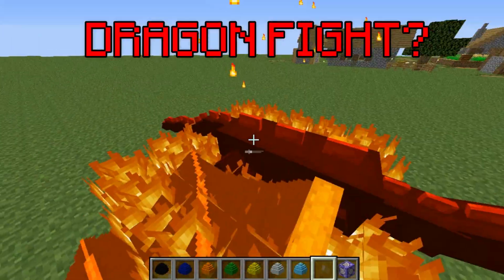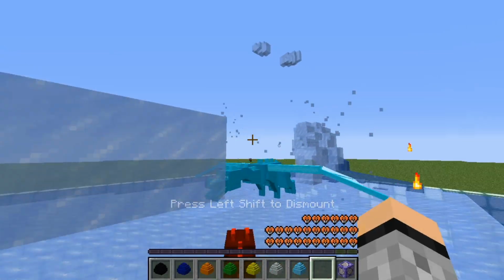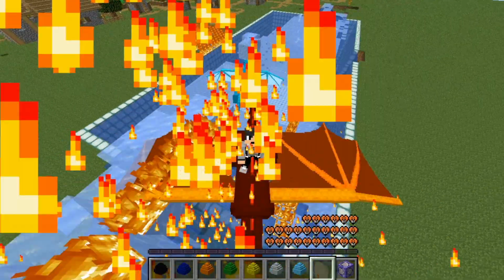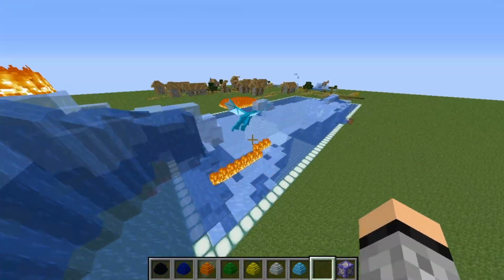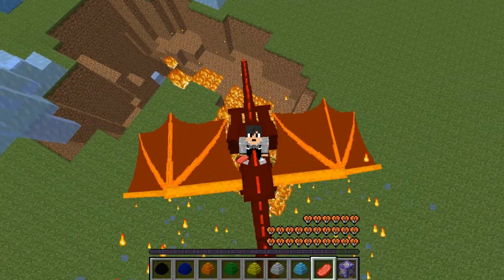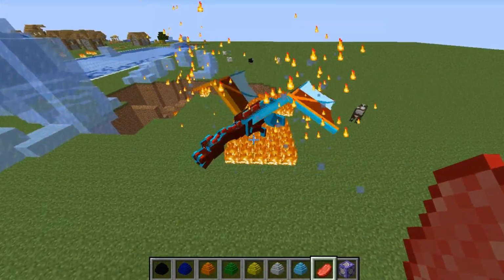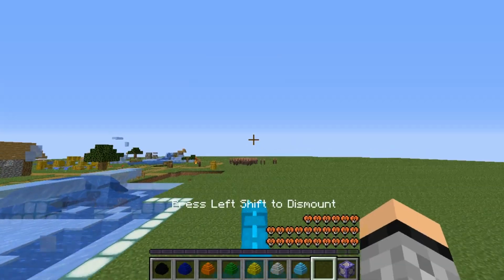And if you were wondering if I could use the dragons to fight each other, nope, it doesn't work. But I don't know if I might update this soon. And they can fight. But I don't know. I was really tired making this. So just don't try to fight them, because this is what happens. They will bug and glitch.